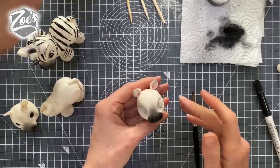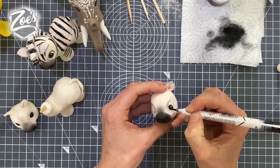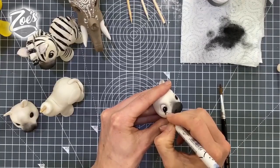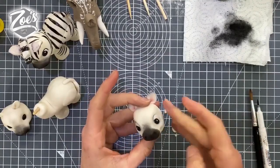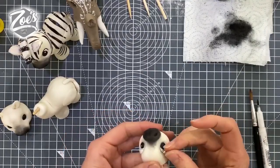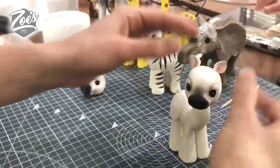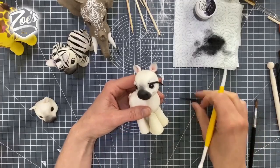I'm going to roll two ovals of white to put in the eyes and then we're just colouring in the pupils with that black pen. If you prefer, you could put in an oval of black paste — just make sure it's squished down nice and flat if you opt for paste instead. This one's for my pegasus — you can give it little eyelids as well if you want. This was just to show you another version of the zebra, but you can adapt it and change it into different things.